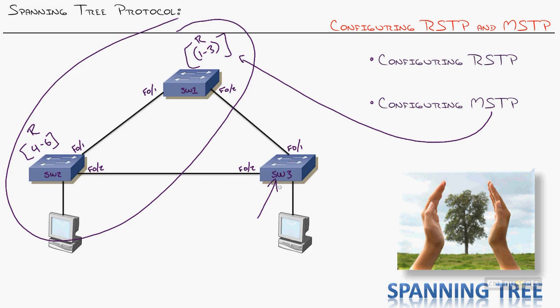Let's say this guy ends up not running spanning tree. Well, what it's going to do is essentially say, okay, the edge of our multiple spanning tree region. That's kind of how it relates to all the switches that are participating together in this multiple spanning tree world are defined in a region, but the edge of that is going to be switch 3. So essentially, as we communicate with switch 3, the switches are kind of like, he's the slow guy. We'll emulate what's called common spanning tree, which means essentially one of these switches will be the root bridge for common spanning tree.